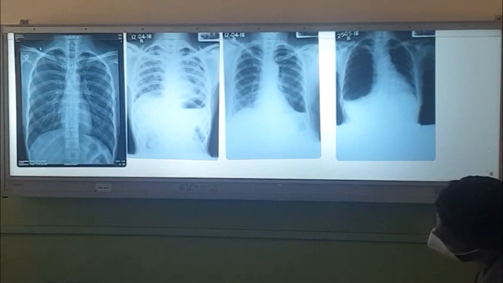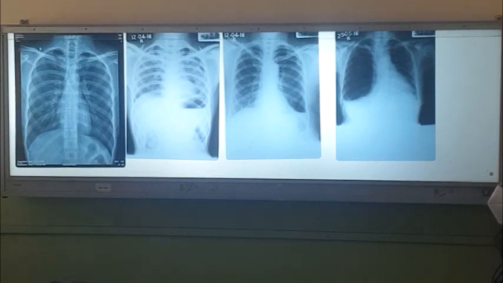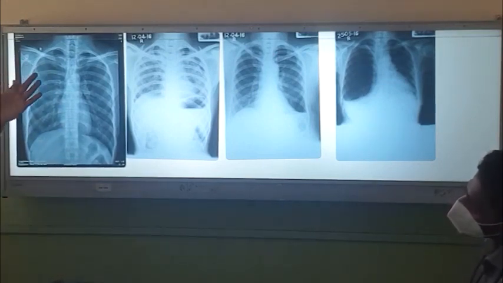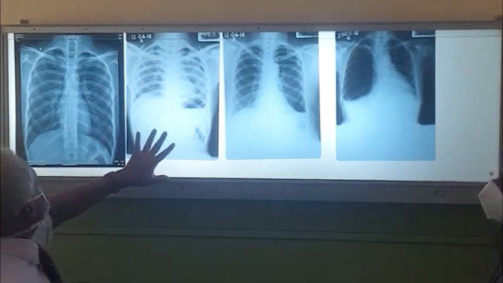And if you miss and send the patient home and get something on the way, and patient is going to die, so then you will be caught because you have done the X-ray and you have not seen, you have not detected. So it's like negligence. Okay, so don't miss pneumothorax. You have to look for pneumothorax, otherwise you are going to miss. Right? This will be very easily. This can be missed.